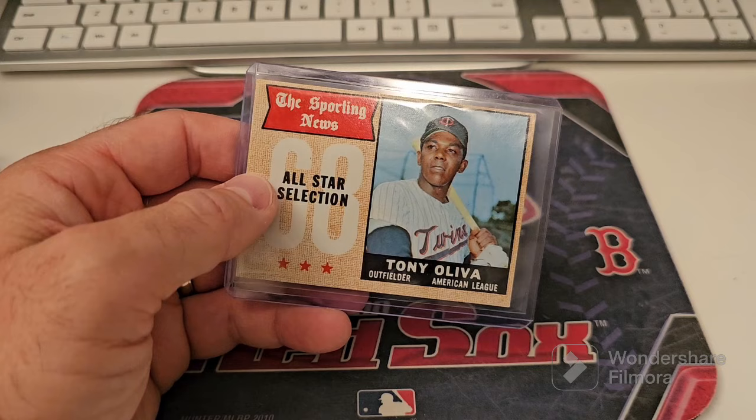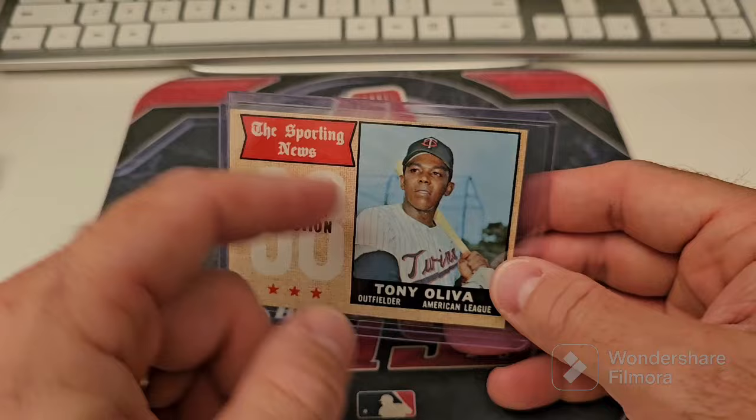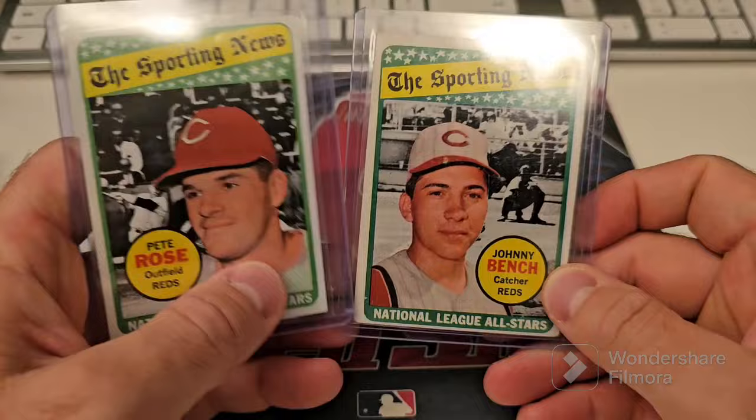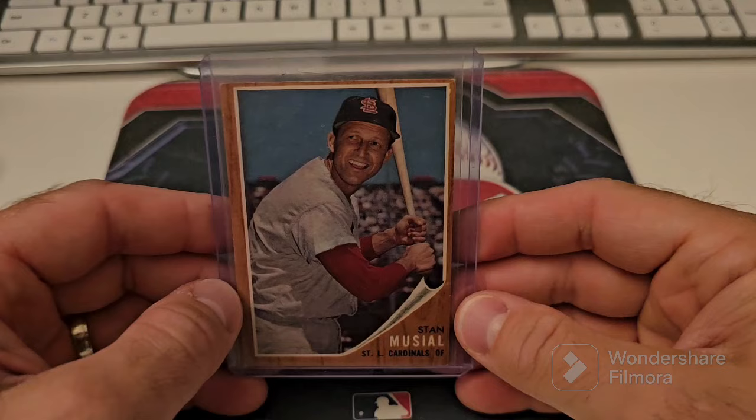I like Dylan Double D getting me into the cards where — like 75 did it a lot, he just showed some in his video — they'll have a card of each player and then I want to go get that card like the 75, and then get the cards that's inside the card. I think that's pretty cool. A couple of these Sporting News — Johnny Bench and Pete Rose. Good-looking cards. Maybe someday graded. This is a nice Stan Musial.